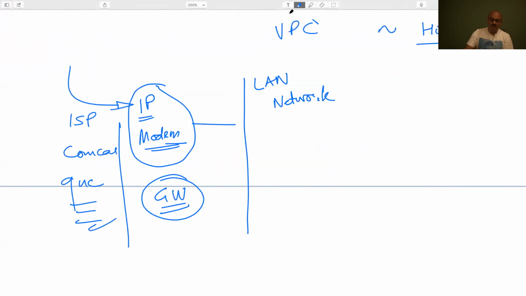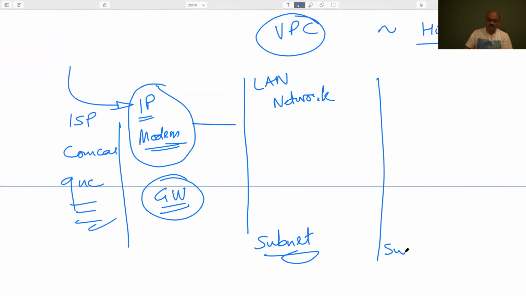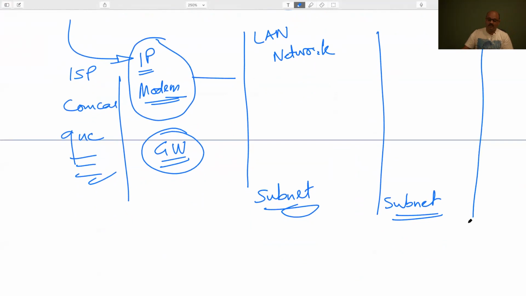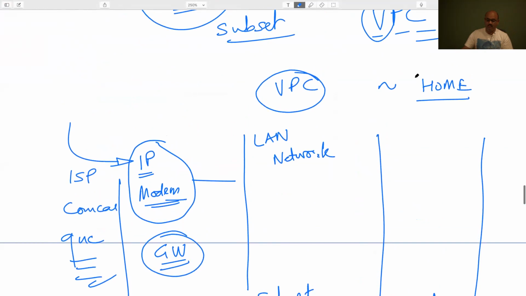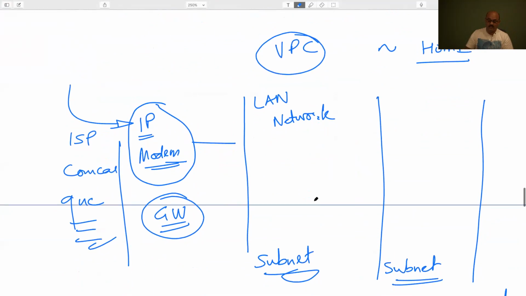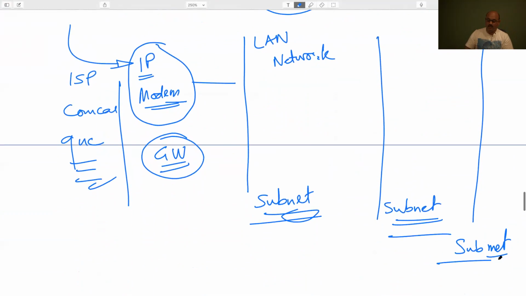In a VPC scenario, they will call it a subnet. And you will have multiple LAN networks, multiple subnets, like this. Multiple subnets for different things in your home, away from home, in your VPC. For various things, you will have multiple network subnets.